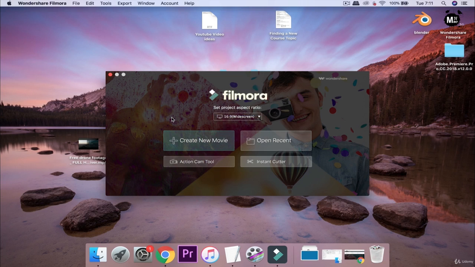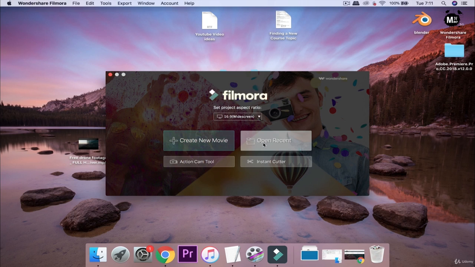So right here, first option is create new movie. That's the basic option. Of course, if you click on this, it's going to open up our sequence, our project. We're going to hop into Filmora and we can start editing. I'm not going to click on this because in the next episode we're going to get familiar with the workspace. I'm not trying to jinx it, I'm not trying to open up a workspace. So yeah, that's the workspace. You're going to open up and create a new movie once you click this.